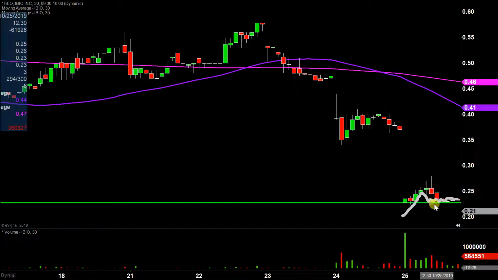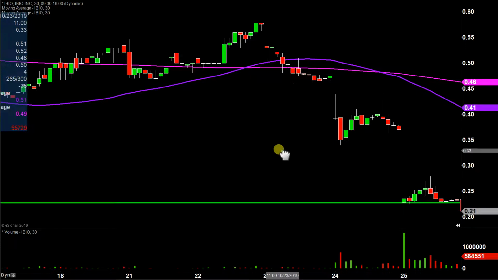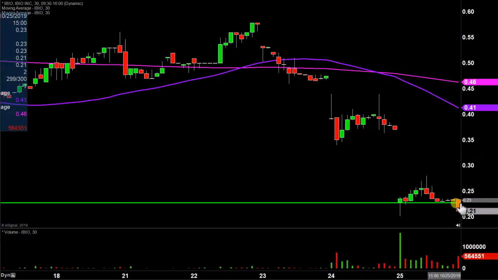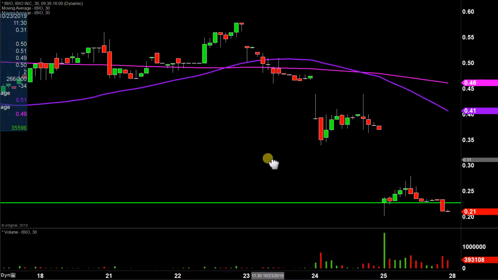So again, the low was right there, and the previous low was all the way down there. So at least at that point, you could be making the argument, well, hey, at least the price is building some nice stair steps back in the upwards direction. However, that's not where the day ended, and ultimately the price blasted down through that area of support on higher volume and then closed right down around there.